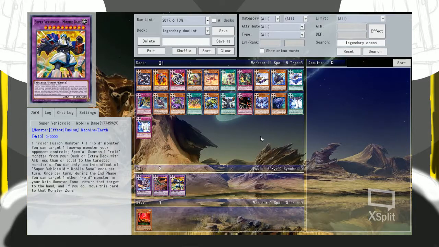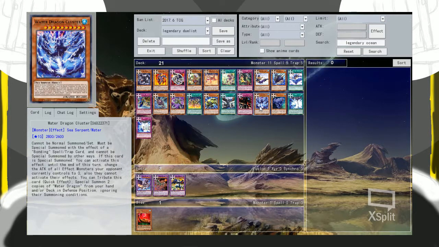And now this new support for Water Dragon actually makes the deck seem plausible if you run a playset of all of it. What was Hydragon? They're dinosaurs. What is Water Dragon? They're dragons now? Serpent. Sea serpent.